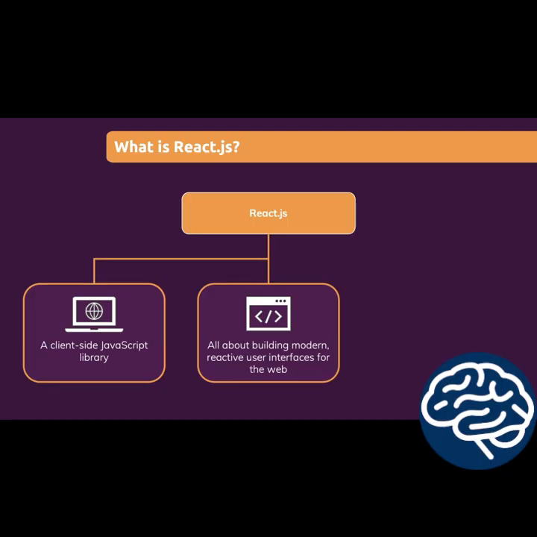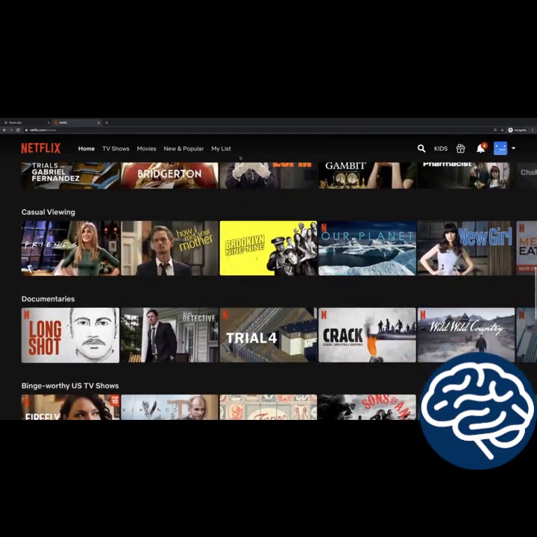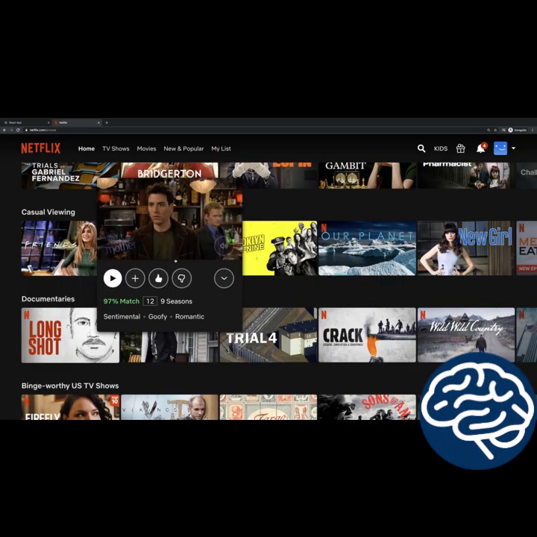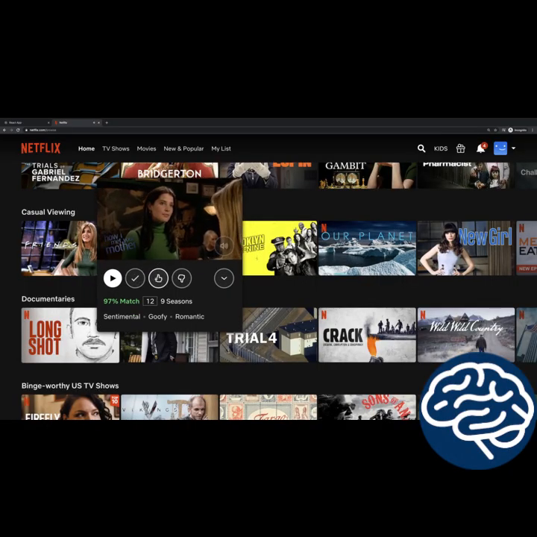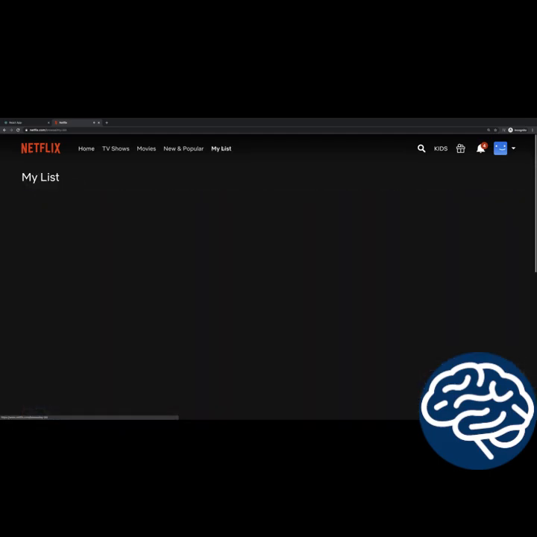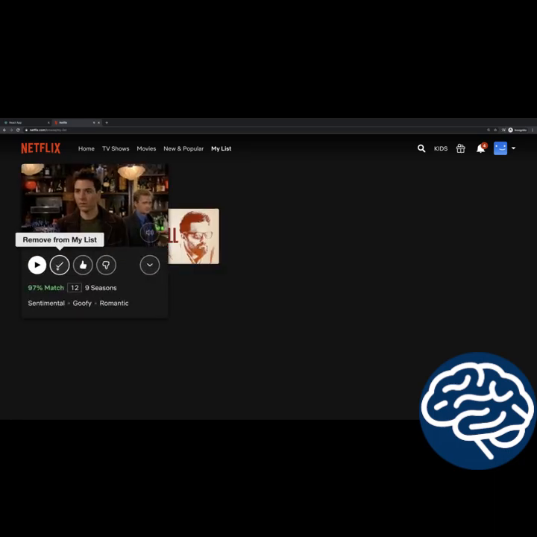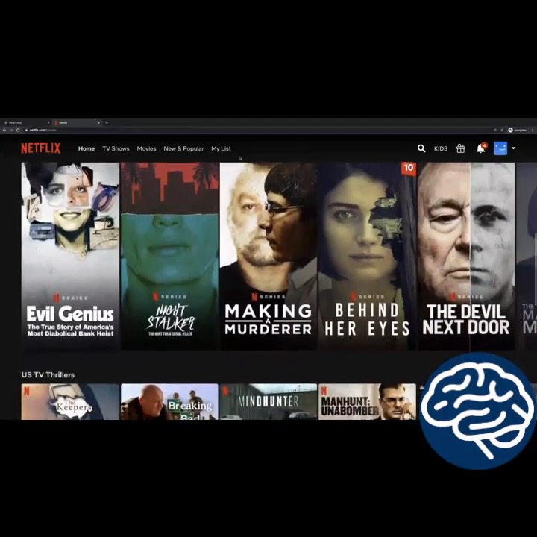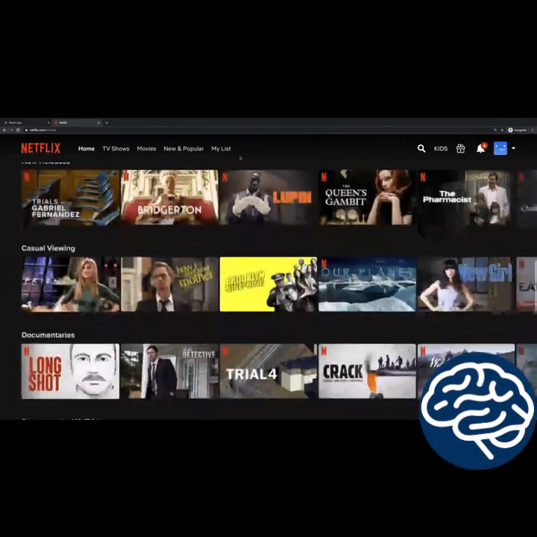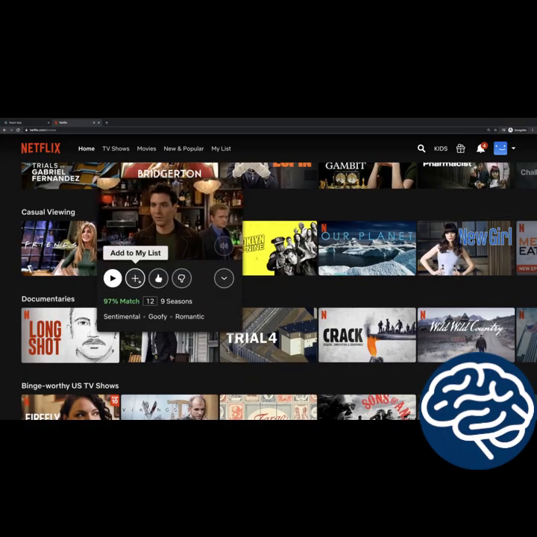Take something like Netflix, for example, which is actually built with React. There we can browse around, we can hover over one of the movies or series, and we get more details there. We can add it to our list, and we can go to that list page, and everything here happens very smoothly and also quickly. We never need to click anywhere and load a new HTML page.